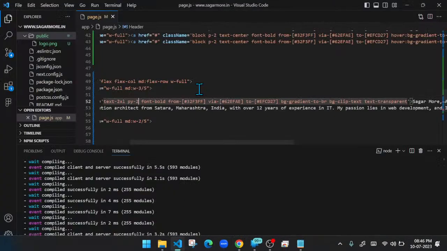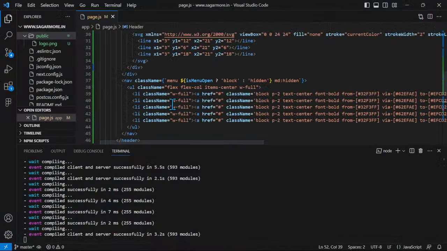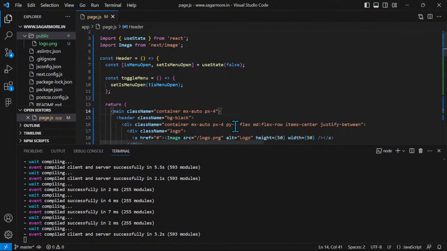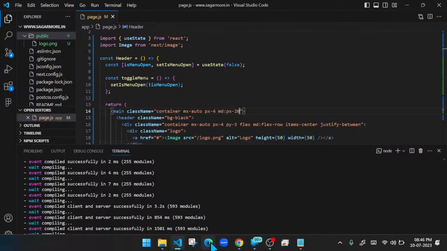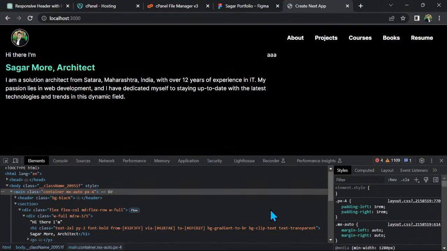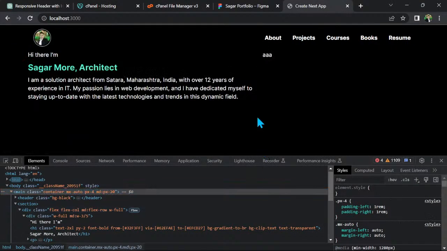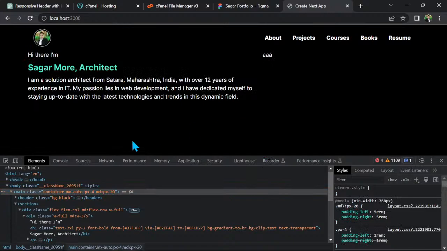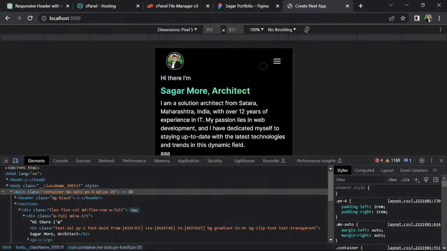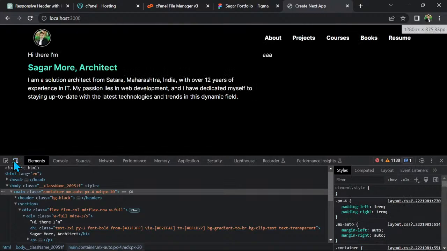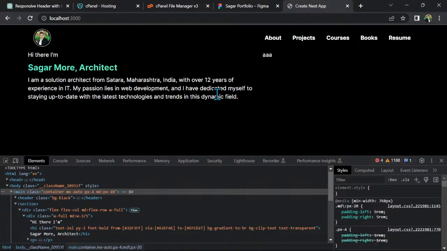I think if we want, we can also increase the MDPX 20. Let's see how it looks on desktop. Okay. Mobile, it is not going to have any effect. This is good on mobile. For desktop, I think this much is fine.